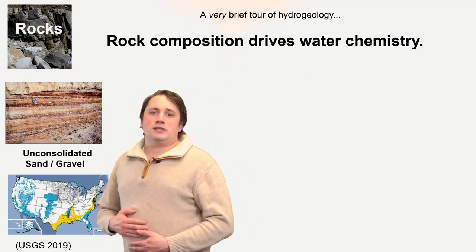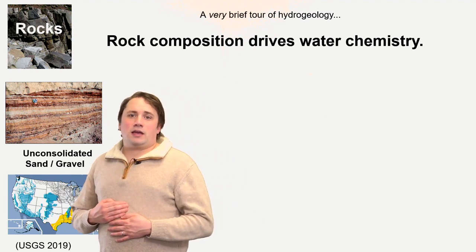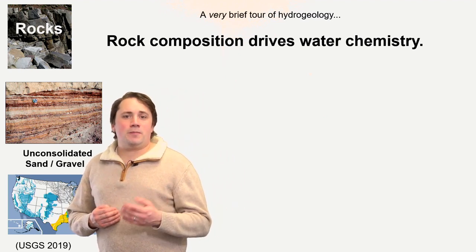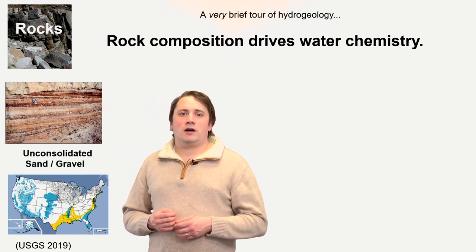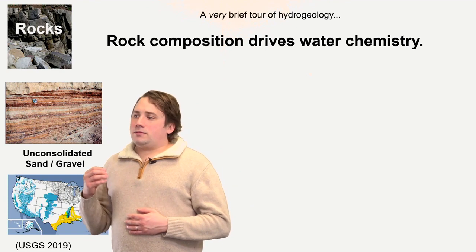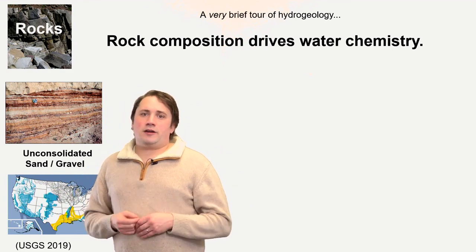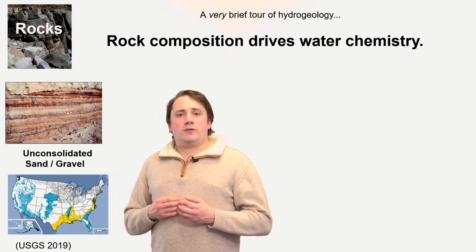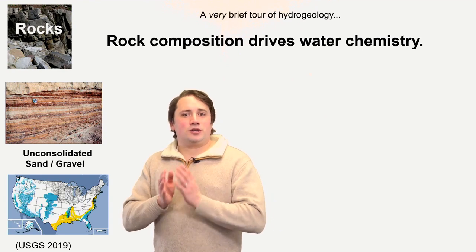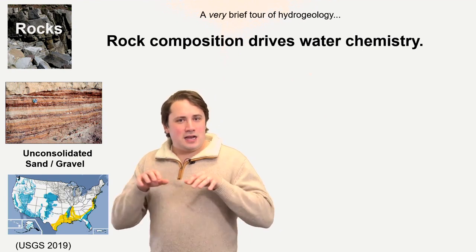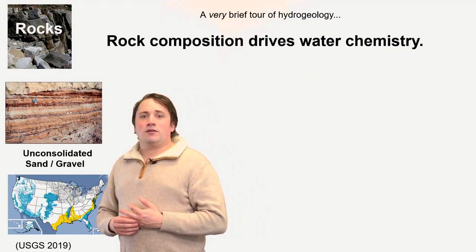And these have varied sources. Some of these can be glacial outwash. Some of these can be erosion, like off mountains, for example. And so the sources of these rocks vary, and so their impact on the chemistry can vary a lot too. If the sand is predominantly quartz, as lots of sand is, quartz again is not a very reactive mineral, and so these aquifers won't have a very dramatic impact on chemistry. But if, say, a glacier ground up a bunch of different kinds of rocks and deposited it into one of these aquifers, that could have a substantially greater impact on chemistry.